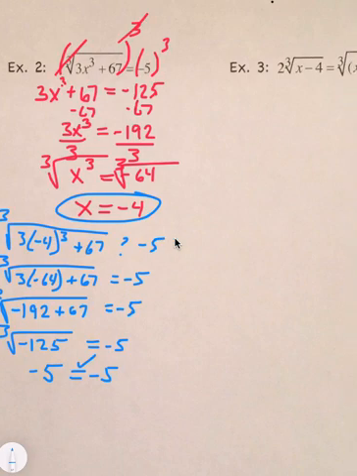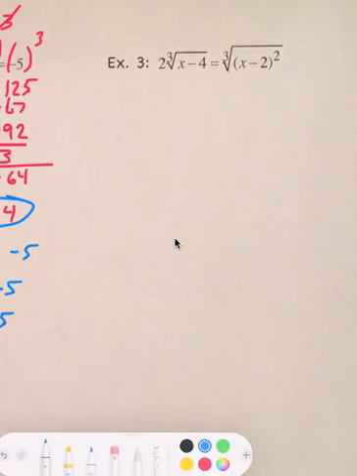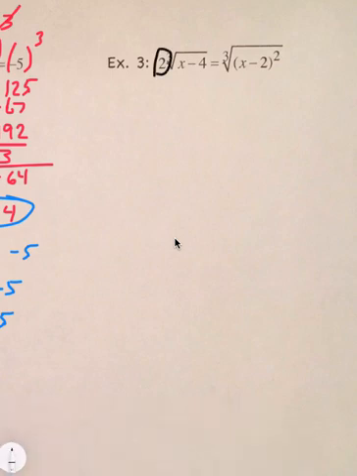And we move on to our last one, number 3, this one. At first glance, this one looks like it should be easy, but we're not sure what to do because we have cube roots on both sides, but then we have this 2. How do we get rid of it? Well, we can't really get rid of it. But what I propose is, because we have cube roots on both sides, we just cube everything.